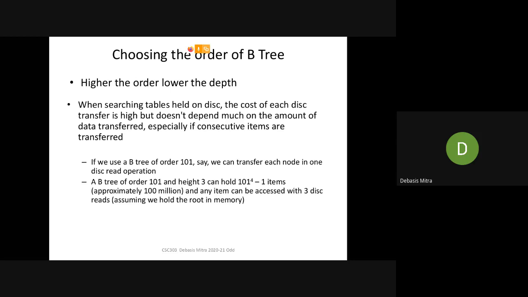But how do you actually choose? What factors do you need to consider while choosing the particular value for the order? Any idea?